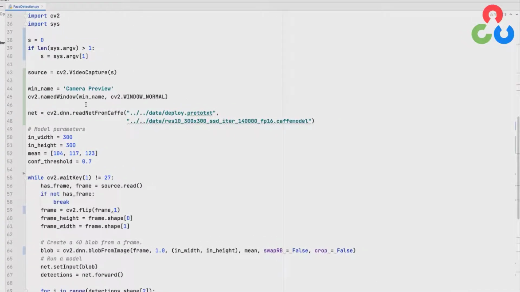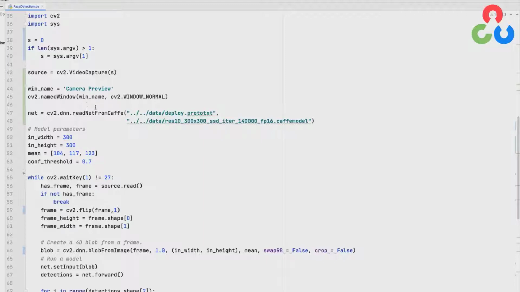So OpenCV has several convenience functions that allow us to read in pre-trained models that were trained using various frameworks. For example, Caffe, TensorFlow, Darknet, and PyTorch are all deep learning frameworks that allow you to design and train neural networks. And thankfully, OpenCV has built-in functionality to use pre-trained networks to perform inference. So just to be clear, you cannot use OpenCV to train a neural network, but you can use it to perform inference on a pre-trained network. And that's very nice for getting familiar with using neural networks and getting started.